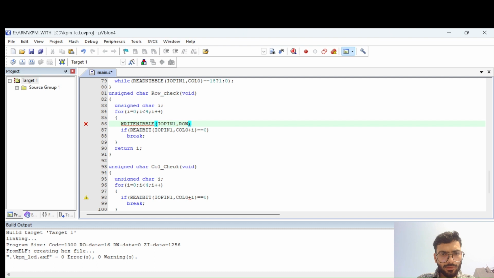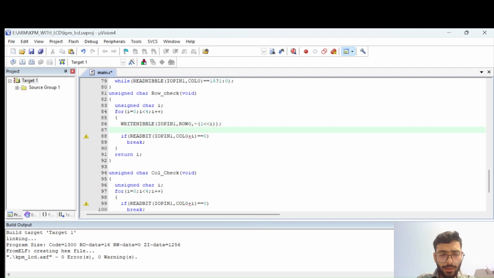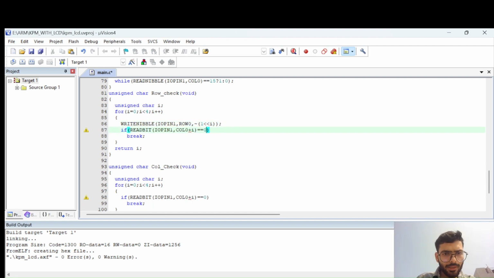After that row 0, I need to write some data here. First complement of 1, left shift I times. Fine. I will explain what I am doing here, no problem. After writing, I am checking the nibble.